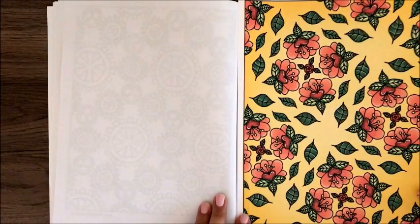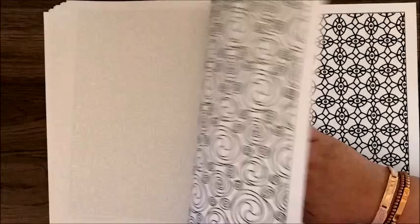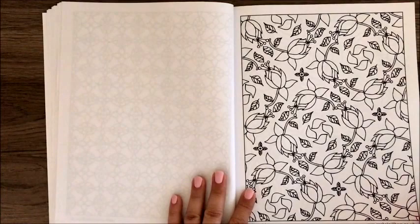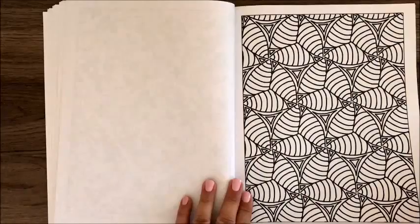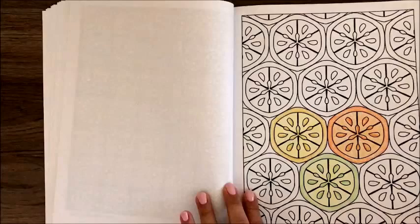Another random shapes design, which I believe is on her back cover too. What's really fun about these pattern pages is they're really relaxing to color because there's no right or wrong way — you just grab a color and start going to town. Many of the pages, after you color them, can be used in arts and crafts: you could wrap a little box, use them in scrapbooking, or make some origami.